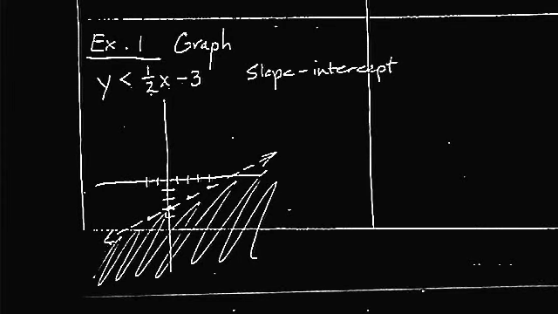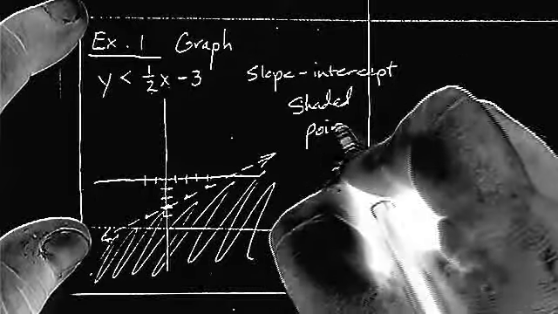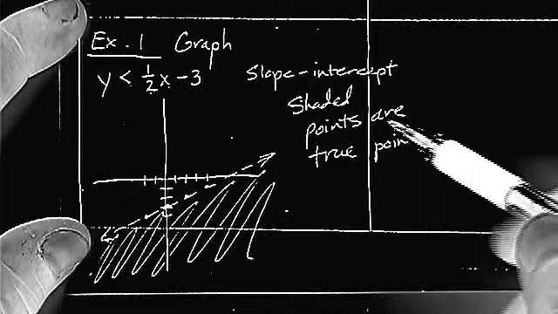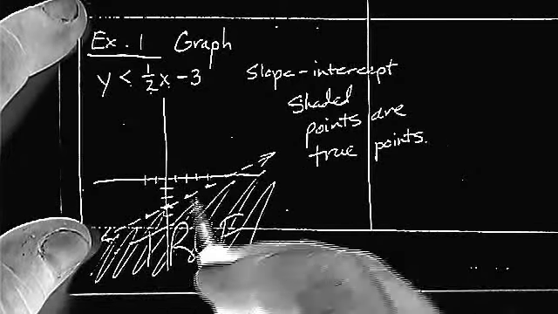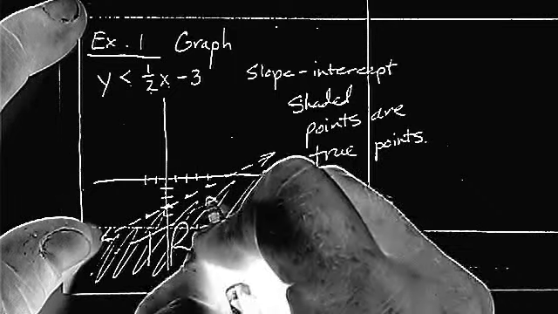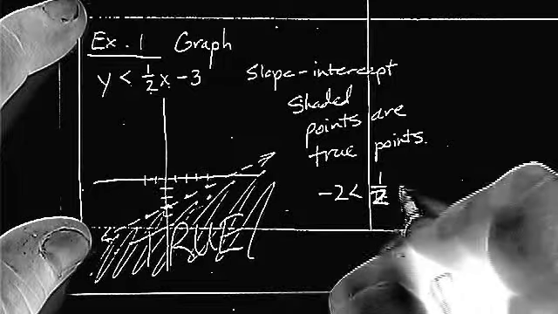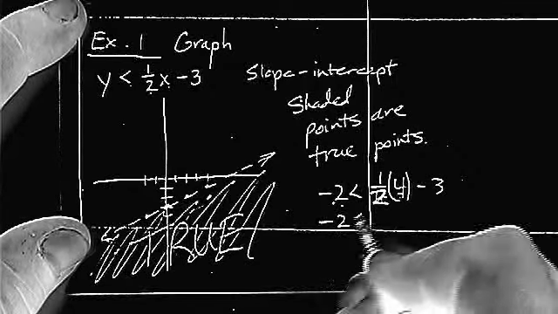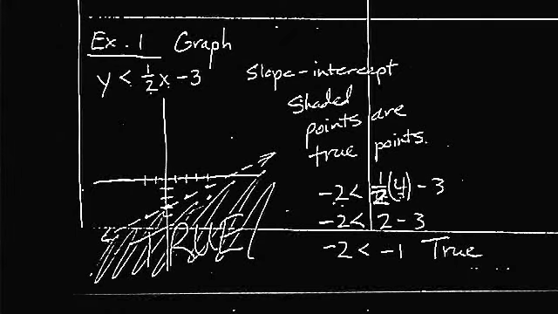Now, the way you can prove to me that the point is always true, shaded points are true points. What I mean by that is, if it's inside the shaded region, every single one of these creates a true statement. For instance, let's pick the point 4, negative 2. So if I pick 1 half times 4 for x, negative 2 for y, I get negative 2 is less than 2 minus 3, where negative 2 is less than negative 1. That's a true statement. So 4, negative 2 must be on the shaded side of the line because I get a true statement.